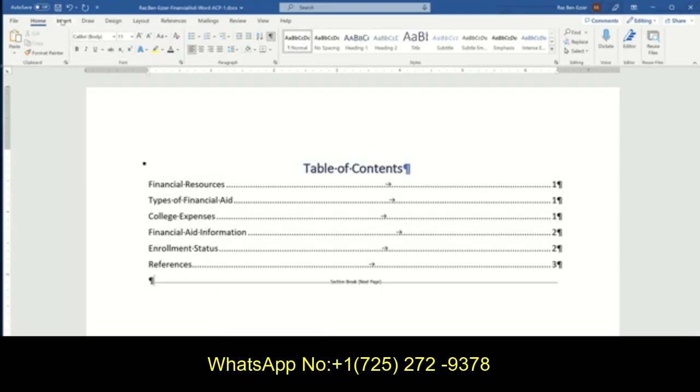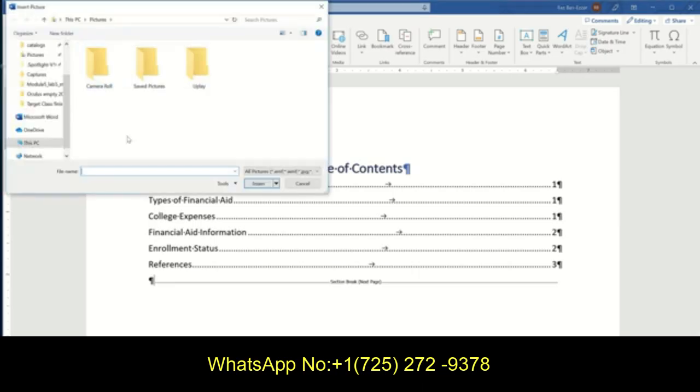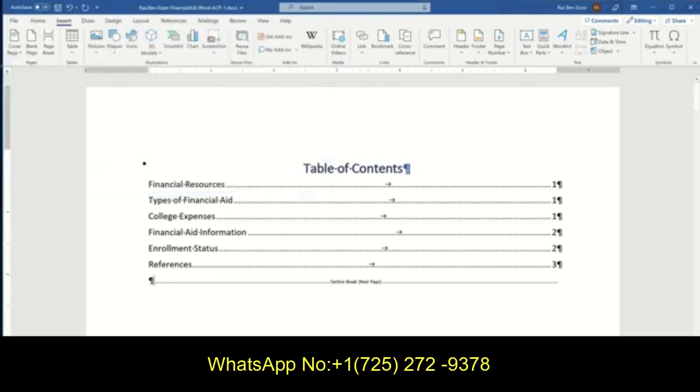And I'm going to go to Insert, Pictures, and Pictures from this device, which on Mac is called Picture from File. And I'm going to go in the dialog that opens to my downloads and find that logo that I downloaded and insert.